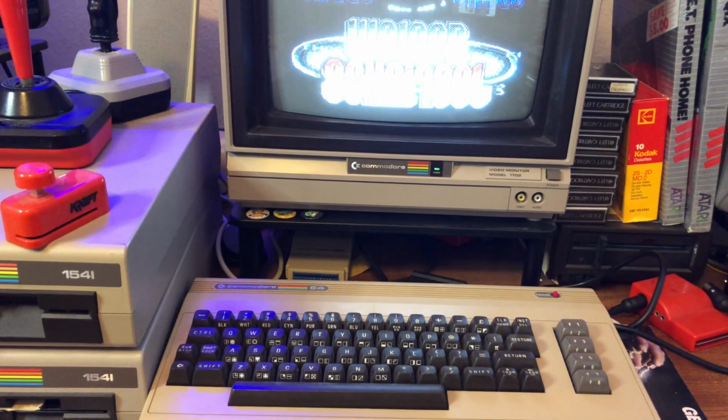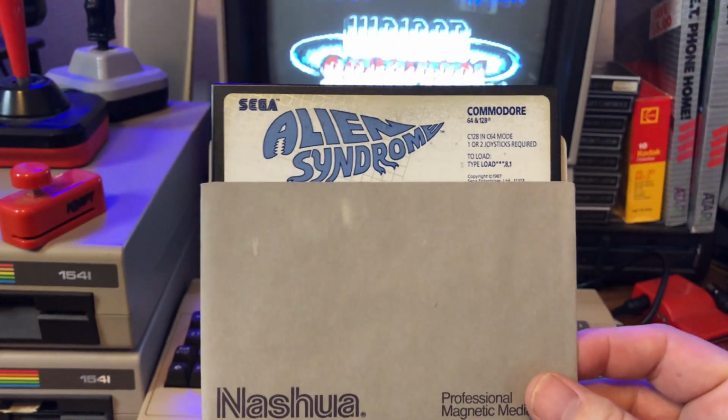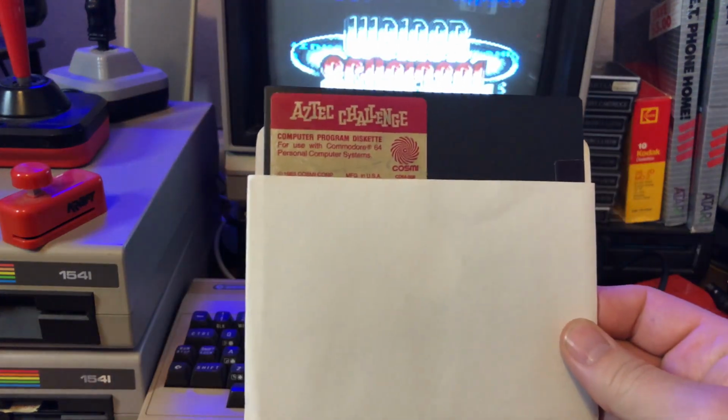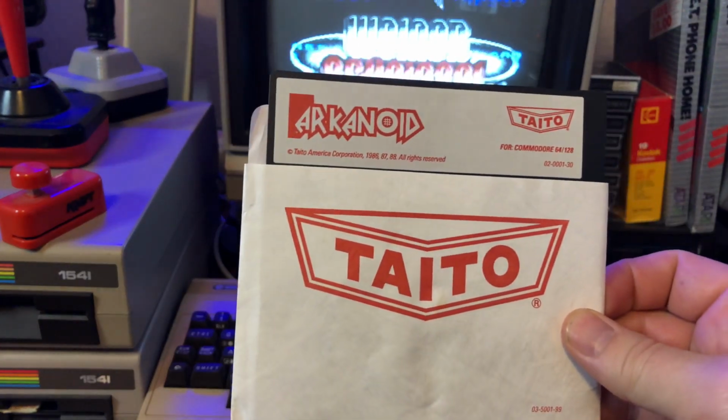So I wanted to share with you guys, I got some new original floppies. I'm always excited to get originals, and just wanted to show you what I got. I got quite a few here. I'm not sure if I'll go through them all or not, but let's just go ahead and look at some of them. So I got Alien Syndrome. Now I didn't get the box or the manual for any of these. Good old Aztec Challenge. But I wanted to share with you because they're awesome.